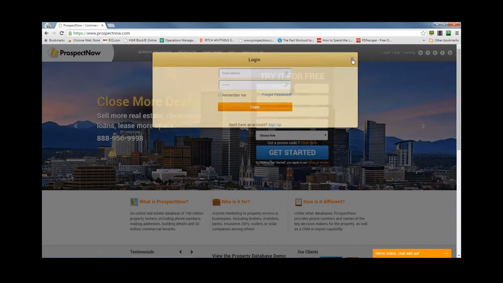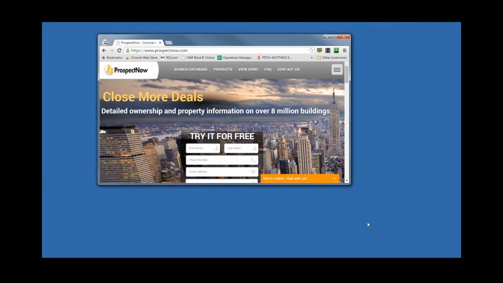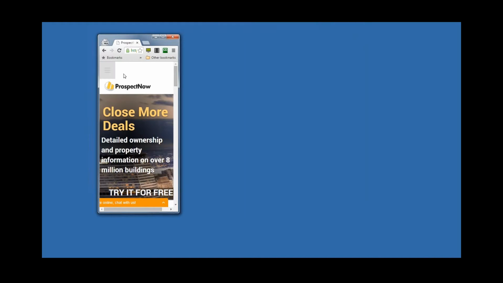Now, if you're accessing this from a full-size laptop or desktop, this is what you'll see. If you're on a smaller device, such as an iPad or maybe a smartphone, the web page will resize itself so that the elements all fit on the size of that screen. And what happens in some cases is that the login option will get condensed under this menu with the 3 lines in it. If you don't see the login button itself, just look for this square with 3 horizontal lines and click on that instead. So like if I have a smartphone, for example, it's going to be right there.